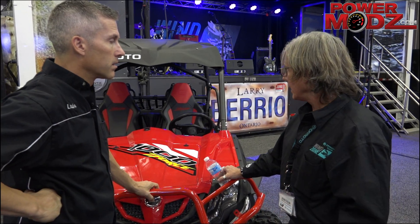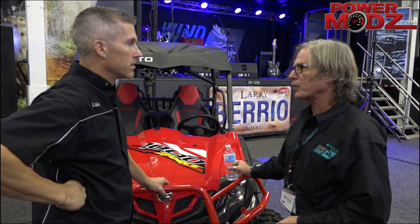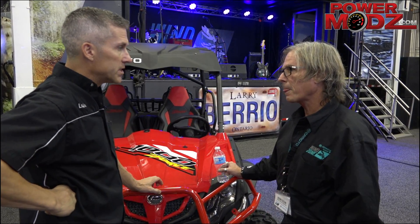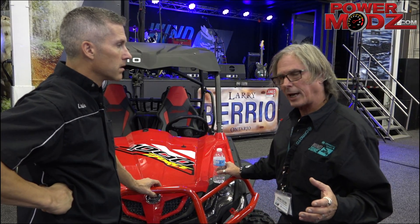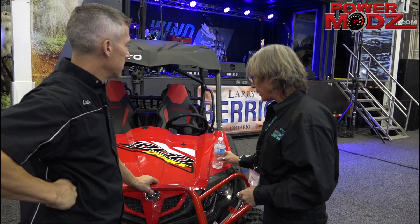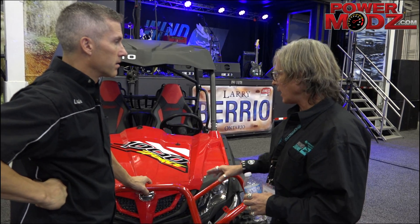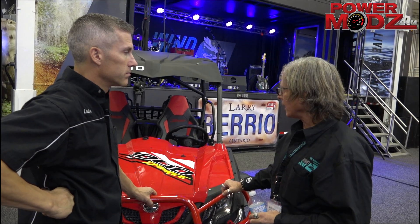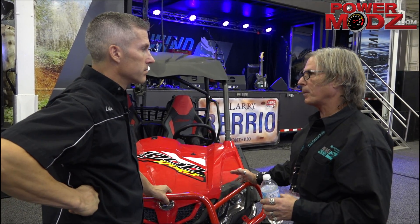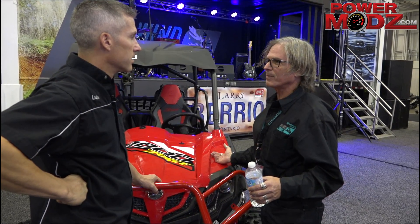On the new 1000, it is a V-twin, and I'll tell you, when you hit go — I actually drove this very unit two weeks ago in Quebec and it'll lift the front wheels right off the ground. In terms of horsepower, it's interesting — some of these machines are well over 100 horsepower, but our 1000cc is only just over 80 horsepower. How can we be performing at the same level as other brands? Simply: we're smaller and lighter. It comes down to the power-to-weight ratio. It actually does look quite a bit smaller — it is a lot smaller.